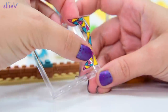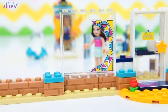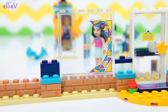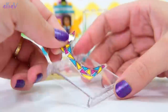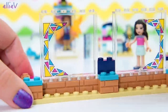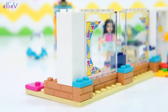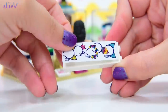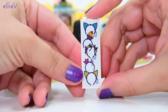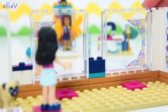And not just plain windows, but they have got some really pretty embellishment there. Adds a nice splash of colour. And a mirror image of it on the other side. Trying to get these on straight. They look pretty cool though. And on the inside, we've got some more accessories, some hair pieces, so some headbands with little cat's ears and flowers and crowns and cupcakes.